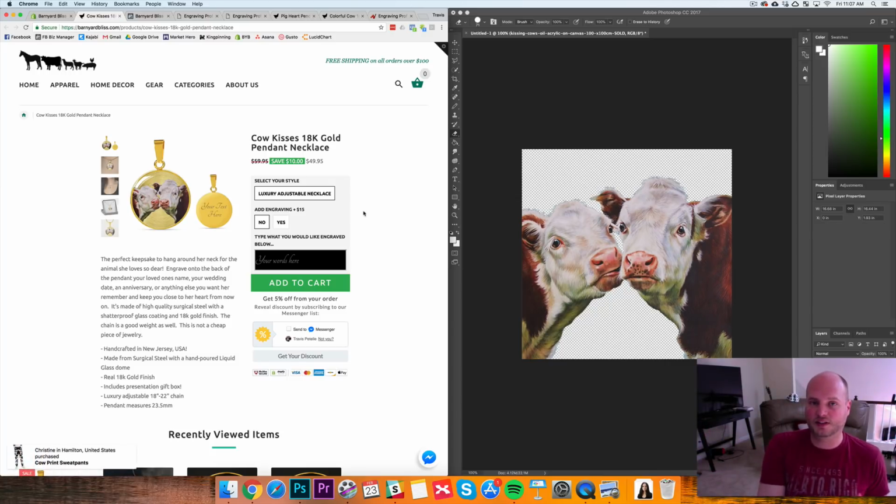giving it wide engagement from the female side of it that this niche usually does, and then getting the buyer side of it from the male side, because a female might buy a necklace like this with the design, but they're probably not going to get anything engraved on it for themselves. This is more something like "I love you, Carrie," or "Happy graduation, Madison," or Madison 2018, or the anniversary date or a birth date or something along those lines, to hit those folks who love cows, or that, because these are high value necklaces that work very well.